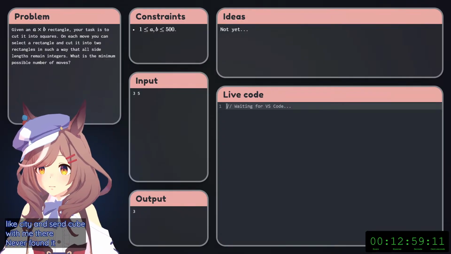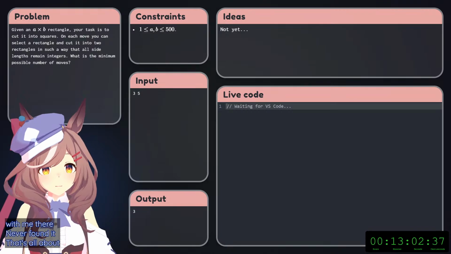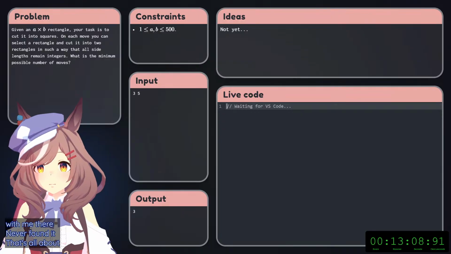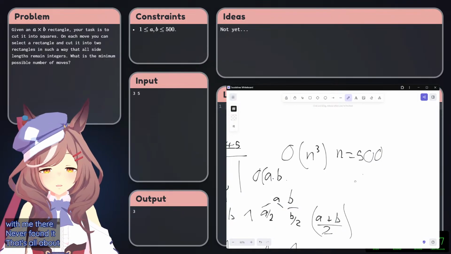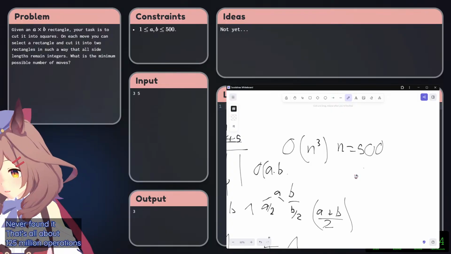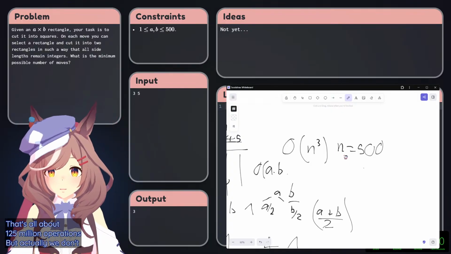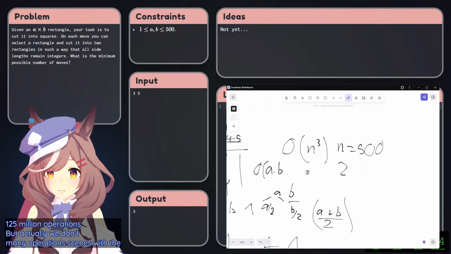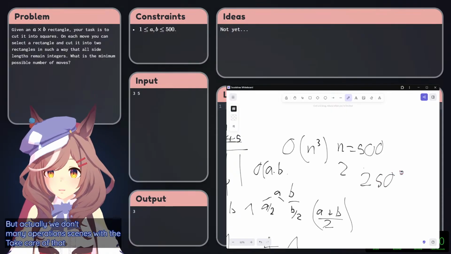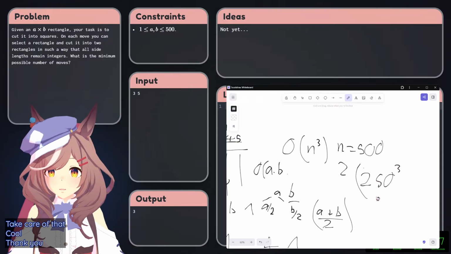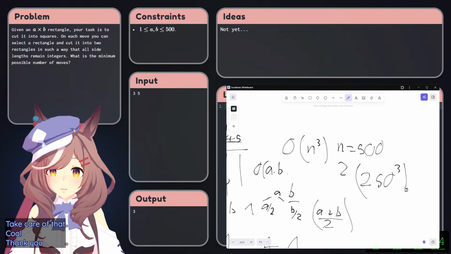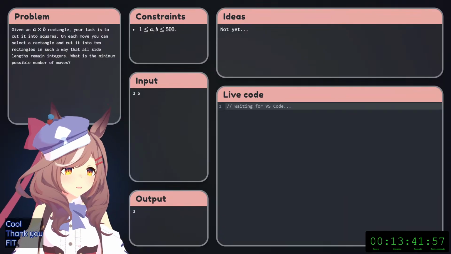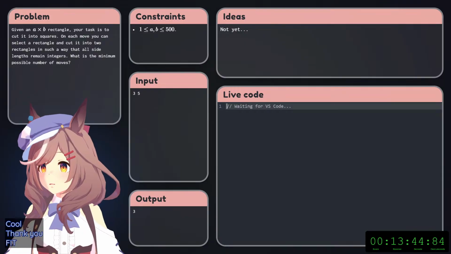So we have a total of 125 million operations, but actually we don't use that many operations since we just take half of that, so 250 cubed.